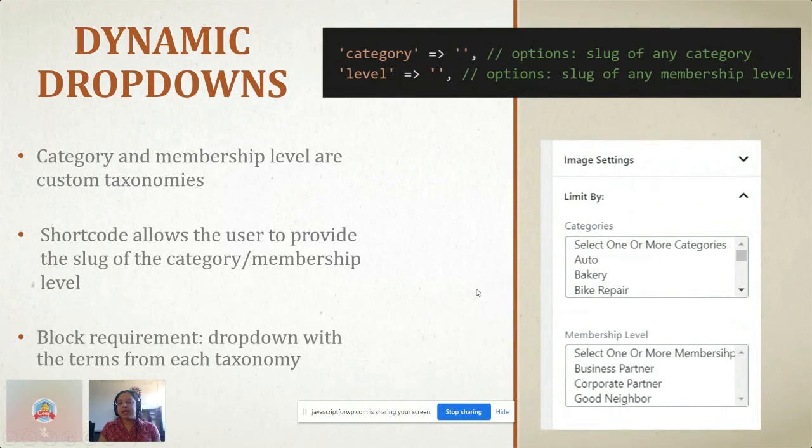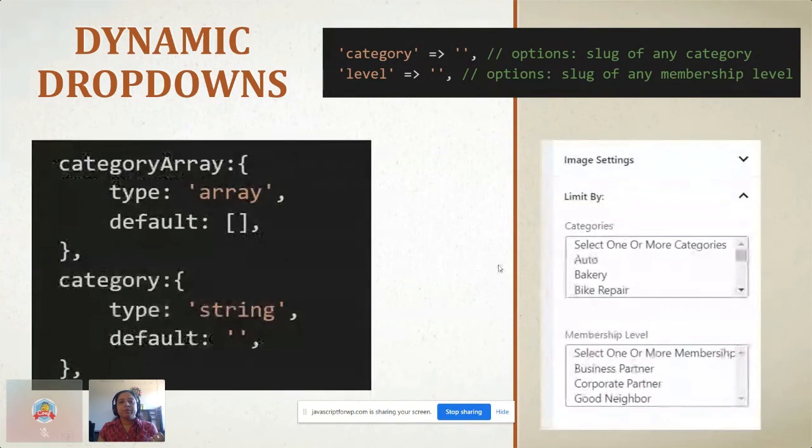And this obviously had a few challenges for us, because to be able to select more than one option, the attribute needed to be an array. Here, the category is not an array, it's just a string that takes in multiple values. But to be able to display a select drop down where you can select one or more, the attribute that these values go into needs to be an array. So I created a category array attribute just like the toggle attribute, with type array, and the default was an empty array.